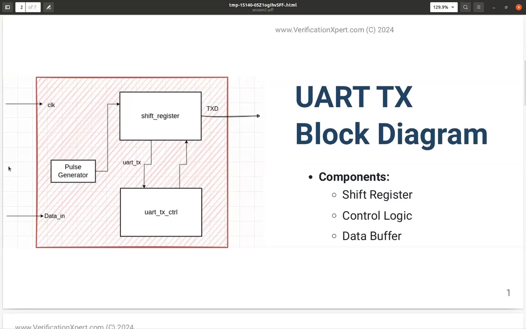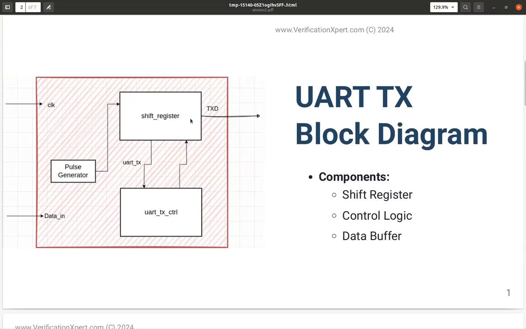The input will be some baud signal, and after that we will again generate a 1 by 16th clock of that. And there is a shift register module, which will take the parallel input we are about to transmit and serialize it based on the UART protocol.